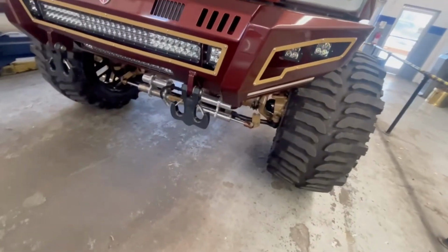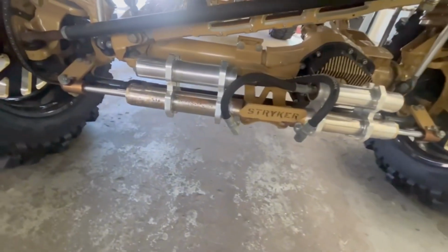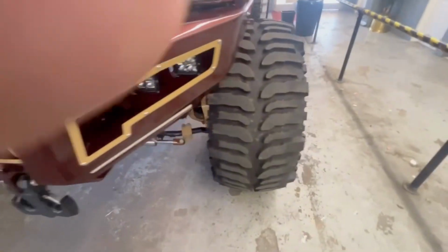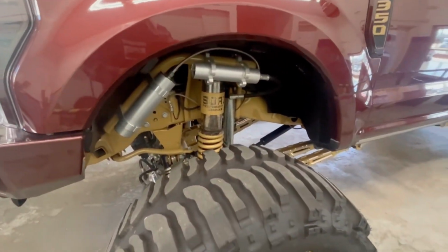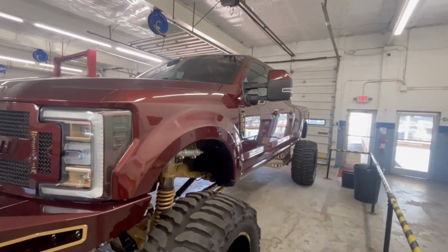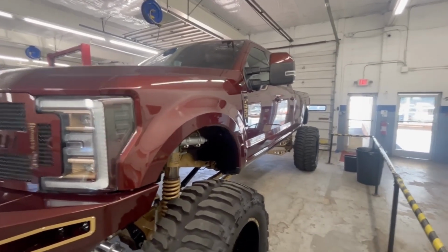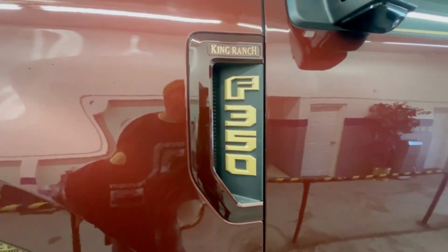About the only thing it don't have is a winch. You see that little surface rust on the cylinders down there? You can clean that up. Right there, that's just surface rust for the most part. Might be a pit or two. Anyway, there she is. A whole lot of truck. If you want something to wow them at the car show, I'd haul it with a flatbed. It is an F350, and I'm always positive it's a diesel.